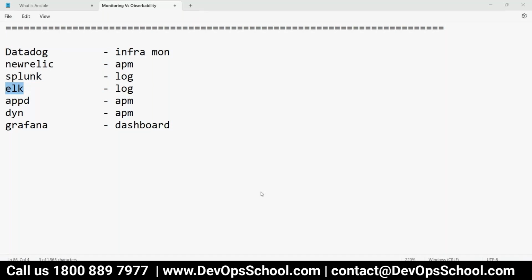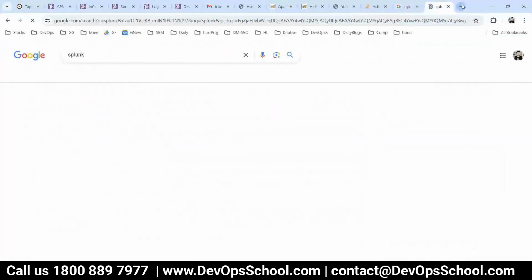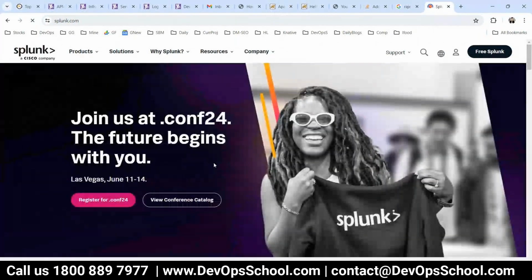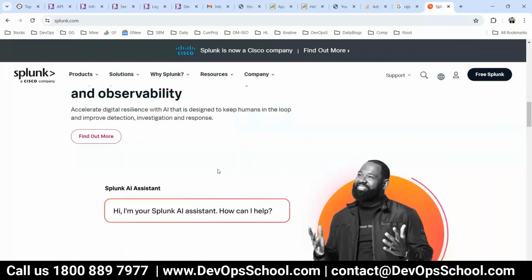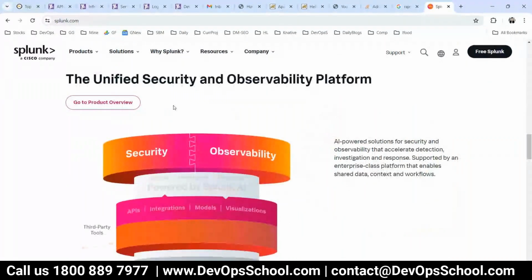No, no. Okay, so now I'm going to talk about one more tool which is called Splunk. For Splunk, I'm going to show you only the log monitoring capability. But as I stated, Splunk can do everything now. Splunk is into observability. If you go to their website, let me show you their website here. See here, they are into everything. They keep changing, see here, observability, security, and all the stuff like that.